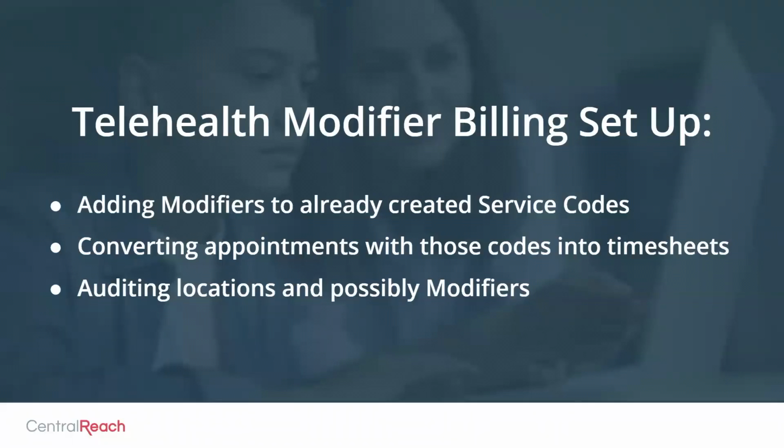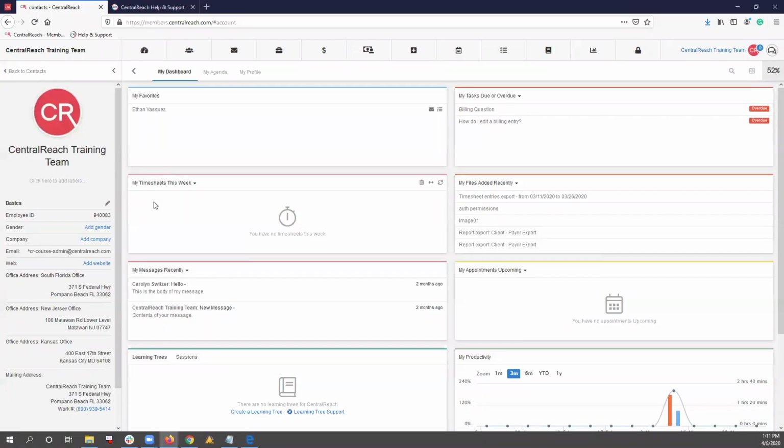Now, again, it's really important to remember to please contact your payers, consult with your team before you make these changes, just to see what is gonna work for you all and how you can successfully bill out to these payers. So let's go here. I am logged into my main account for CentralReach. Now, this is permission-based, so if you do not see the options that I am showing you now, please contact your administrator and they can help you out.